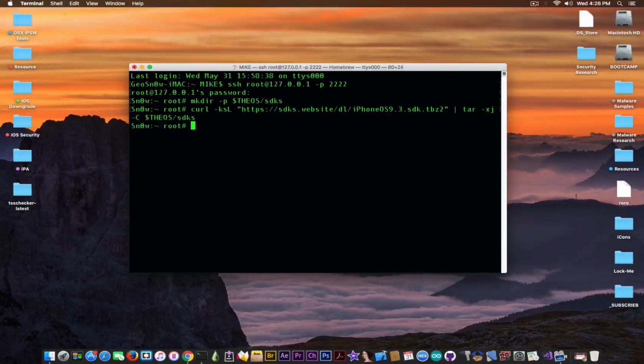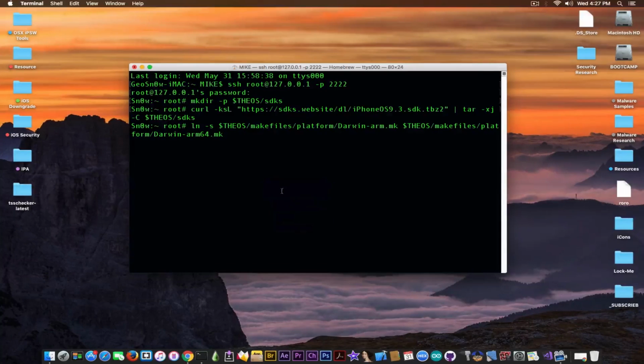We need to go back to the device and we need to, of course, configure a couple of things in there. But before we do that, we need to run 2 more commands if the device is 64-bit. Now, only run these 2 commands that I'm going to run if your device is an iPhone 5S or newer. If it's iPhone 5, 5C, 4S, 4 or lower, you're not going to run these commands. Okay?